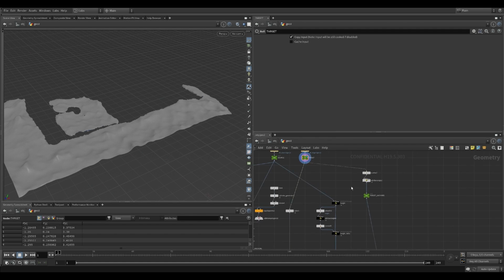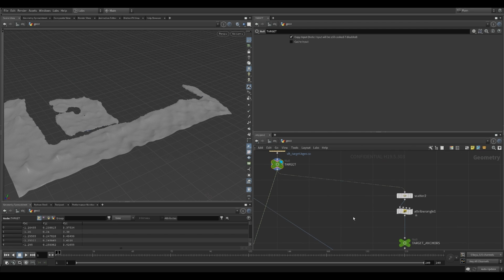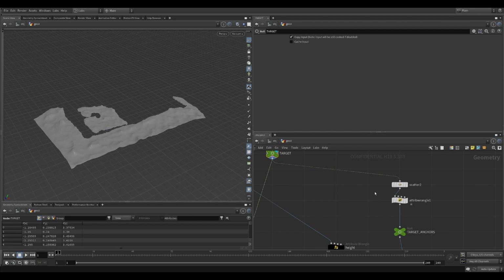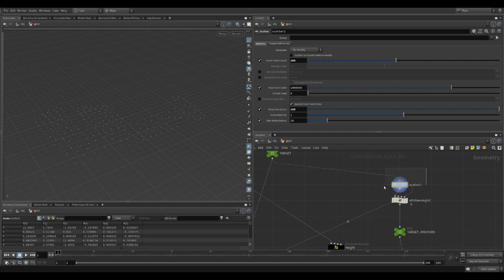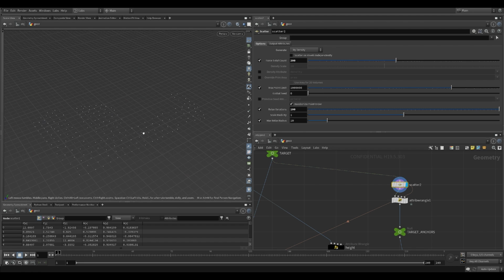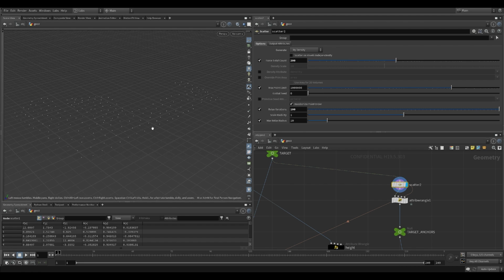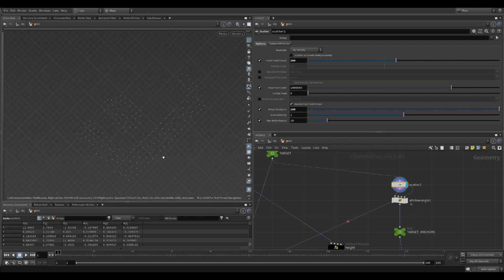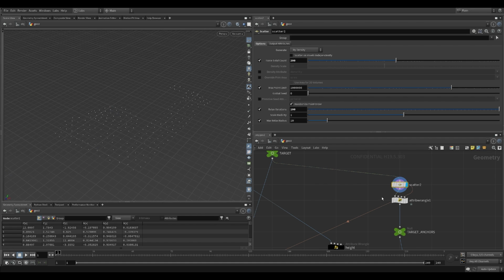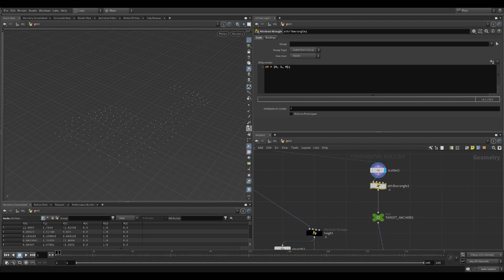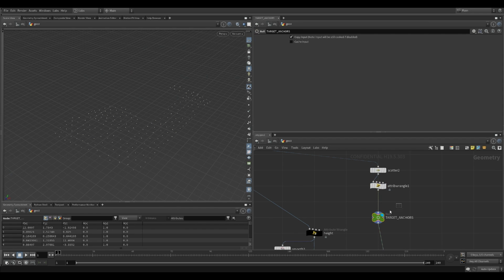So to do that, let's create the anchor points for the target area first. We want to scatter points on this side, and we want basically 200 samples. And if you increase the relaxing duration, it will make sure that the samples are spread out as evenly as possible. Then we'll give it a little bit of add up attribute so that we know which way is up. Now this serves as a target anchors.